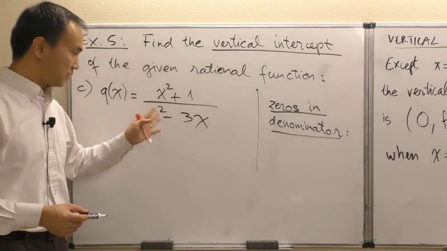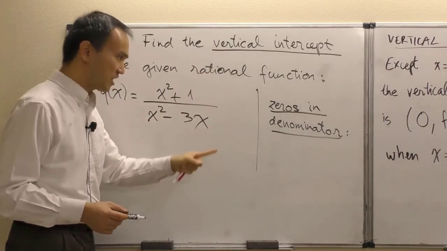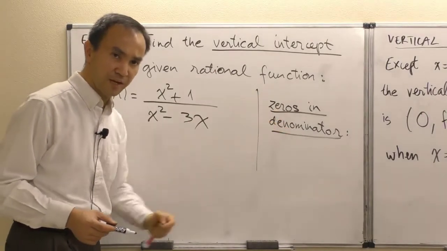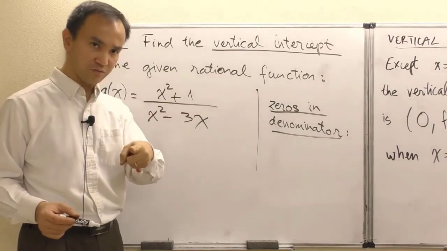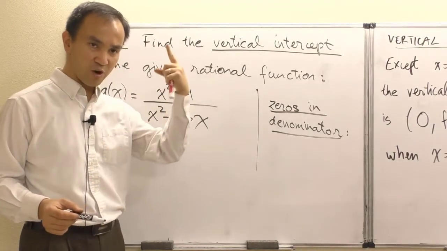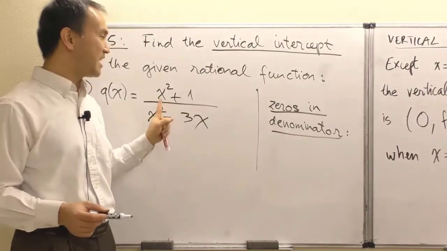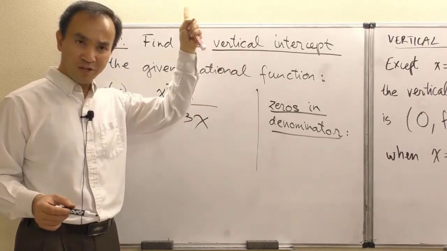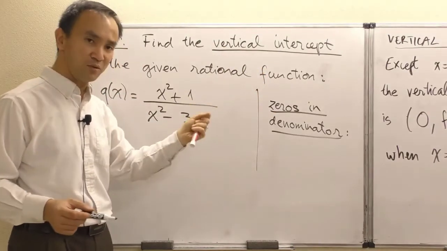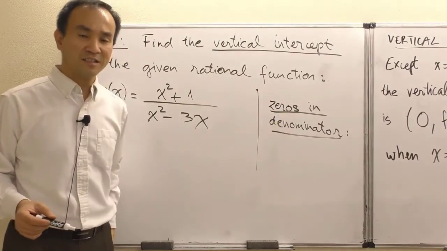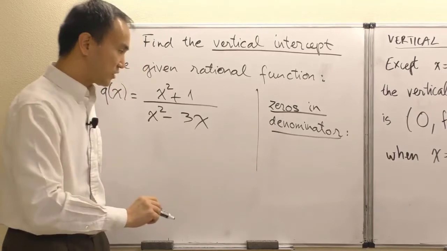With this rational function, and for any rational function, we get into that routine of identifying first the zeros in the denominator, because those are so critical. The domain is anywhere excluding those zeros in the denominator. We will have vertical asymptotes and/or holes around those zeros. And when we get to the vertical intercept, we sometimes can have no vertical intercept if x equals 0 is one of the zeros in the denominator. So let's list all the zeros in our denominator.